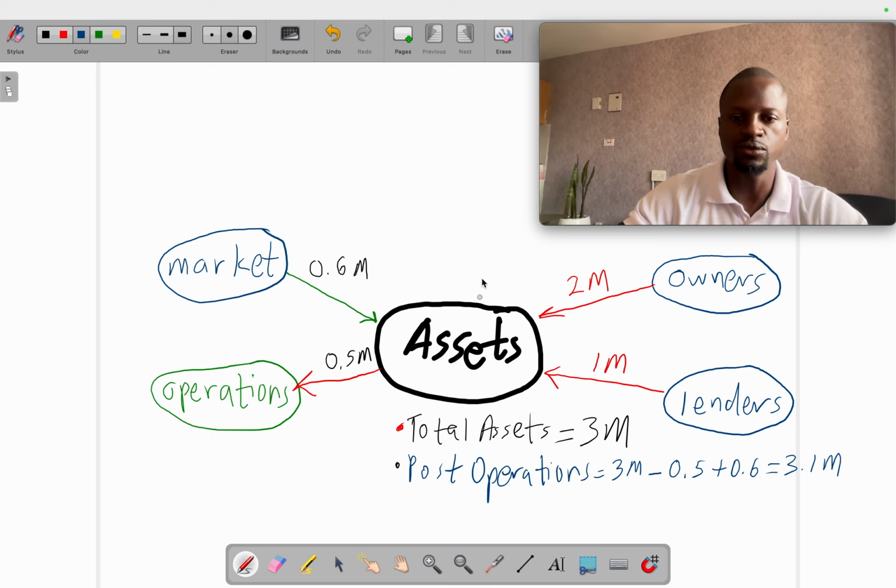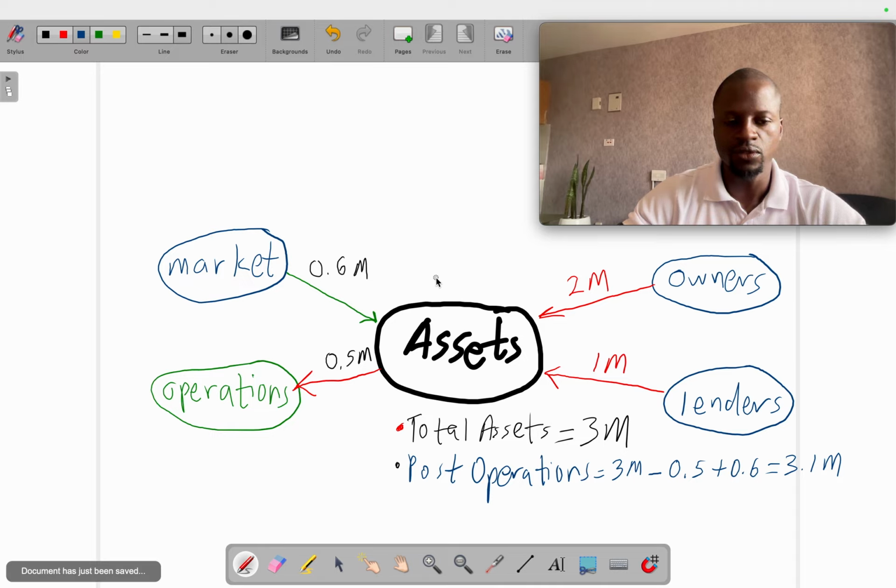My aim here was to really push the aspect that assets are ultimately at the center of every operation in a business. I felt this was key to show, and as you note the arrow movements and the value movements, it will be key in later episodes as I cover debit and credit.